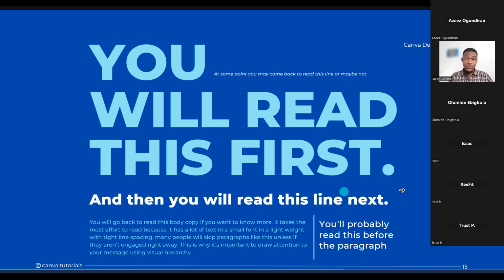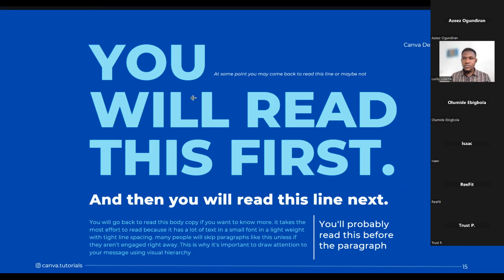Okay, so if you do not know what is going on, you can just speak up. I don't know what's going on. Though I definitely am going to explain, if you know what's going on, it's likely that you will read the bolded text first before the smaller text. Okay.